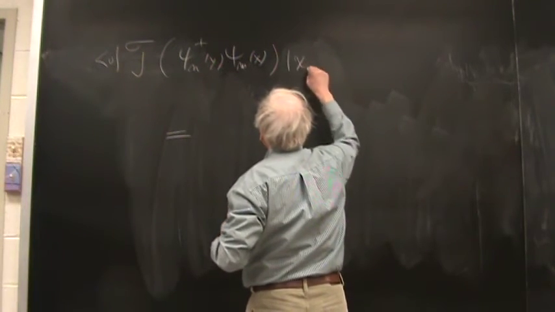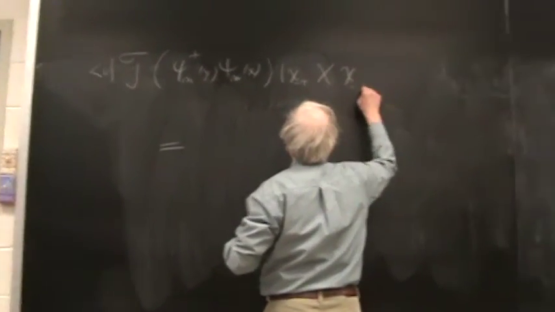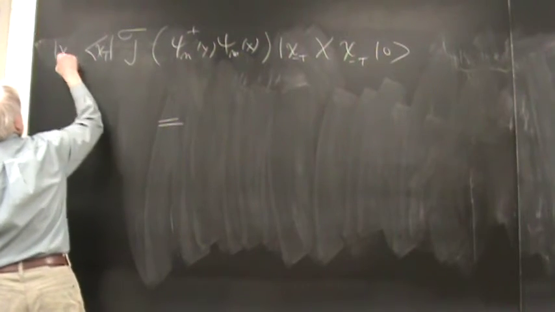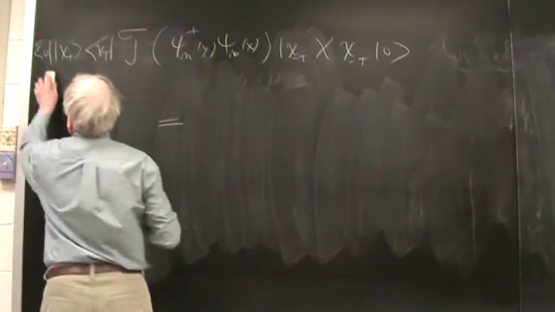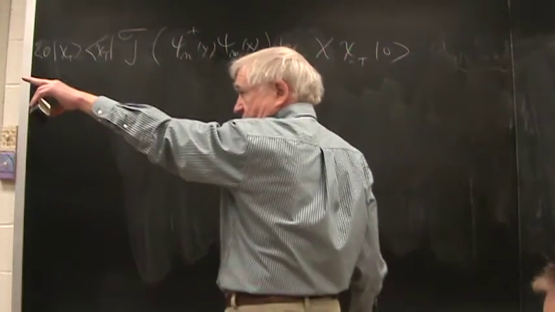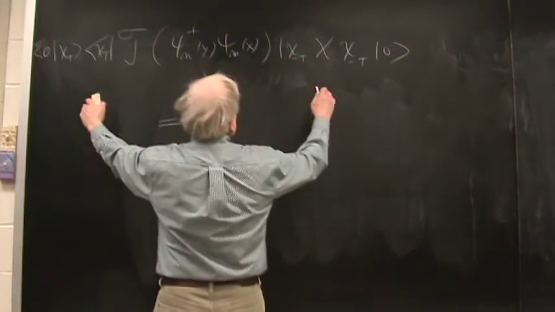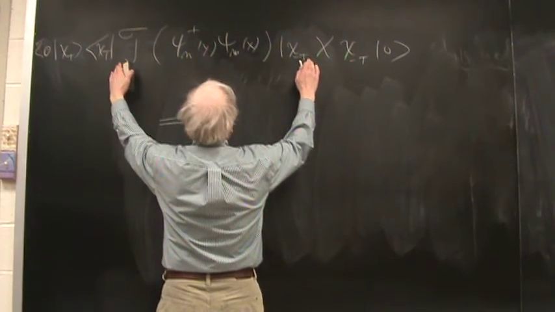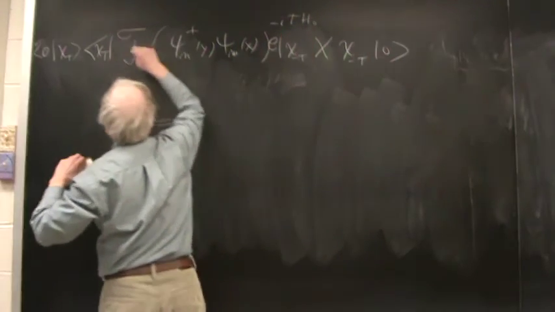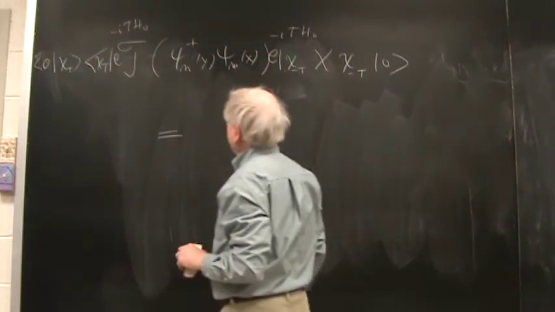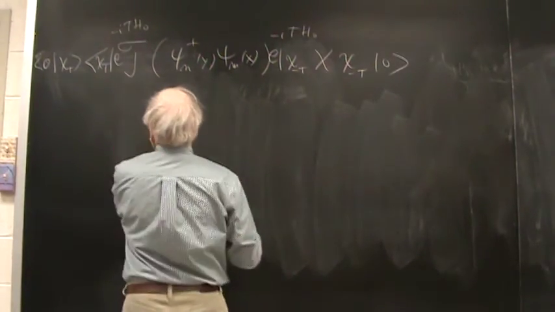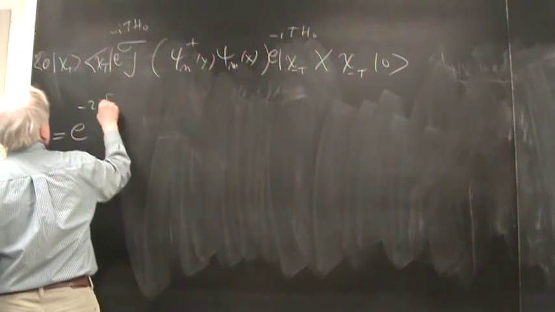To put in the vacuum state, what we would have is phi minus t, pi minus t, vacuum like this, and then we would have pi of t. So we could do that. In other words, all right, I'm filling in steps. We multiply. We have this thing, and this has effectively an e to the minus i th0 here, and e to the minus i th0 there. All right, now I think it's pretty much kosher. And now we integrate over these, and so that gives us e to the minus 2i e0 t.